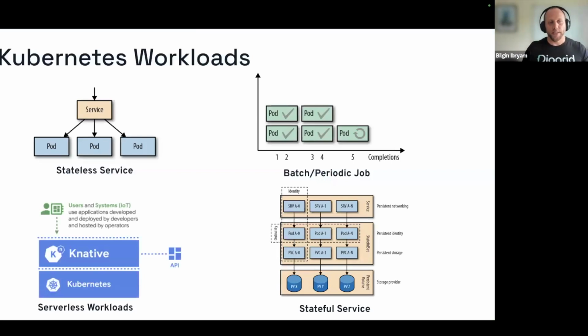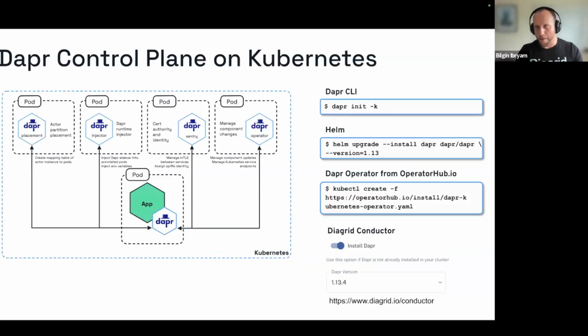So there are different ways to run workloads on Kubernetes. You can run an app as a daemon process, one on a node, which is not on this picture. You can run a pod, an app until completion as a job, as a periodic job. For example, you can run it as a stateful process. You can run it as a serverless process using Knative, right? A process that scales down to 0 or scales up rapidly. Or the most popular one, you can run it as a stateless service. And this is really what Kubernetes is made for and excels at, running different types of workloads and managing their application lifecycle. What about Dapr?